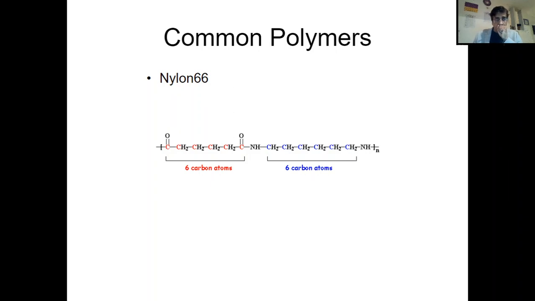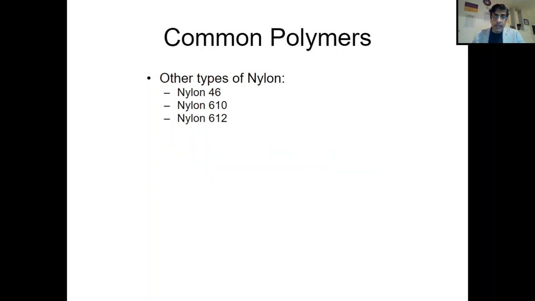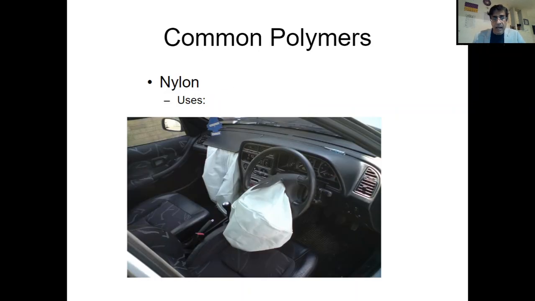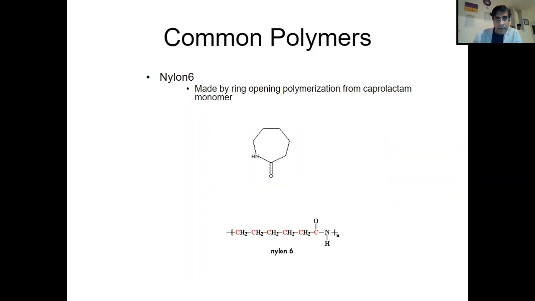So nylon 66. Now there are several other nylons we have: nylon 46, nylon 610, nylon 62. I will discuss in the next lecture what the effect of these groups is when you have two combinations of carbon atoms or only one carbon group. You can read the nylon properties here, and where they are used. Important uses are, for example, the airbags in the car, and parachutes. And nylon 6 here has only one number, so in this case you use only one monomer to produce nylon, and in the previous one you use two monomers, right?